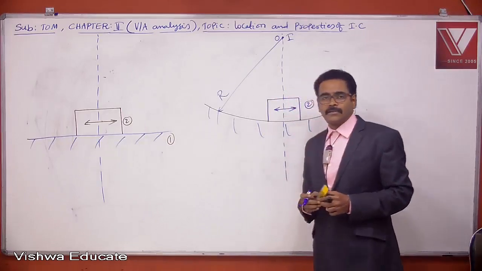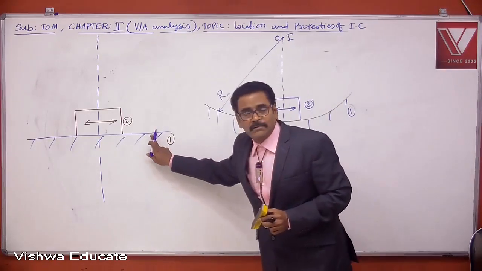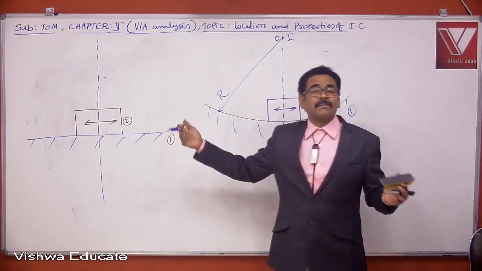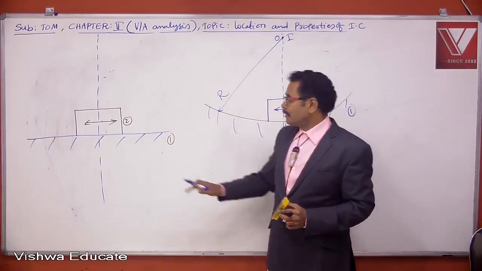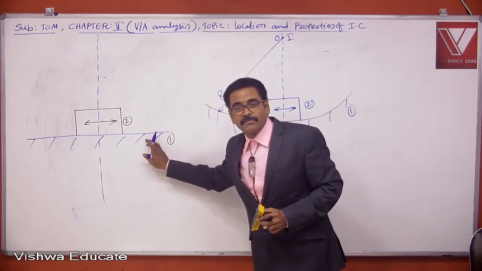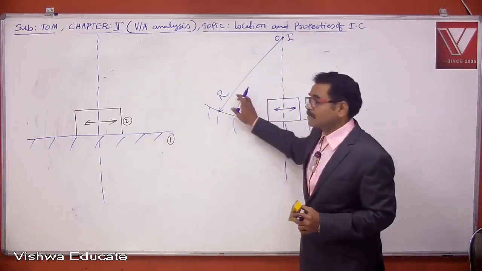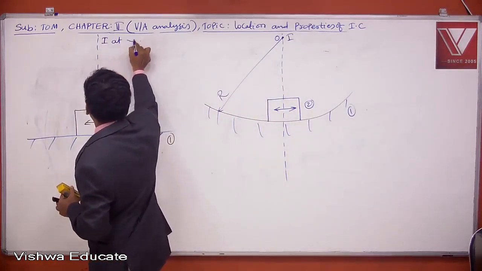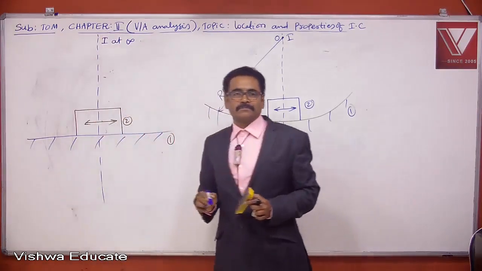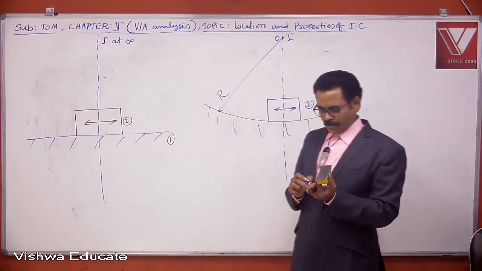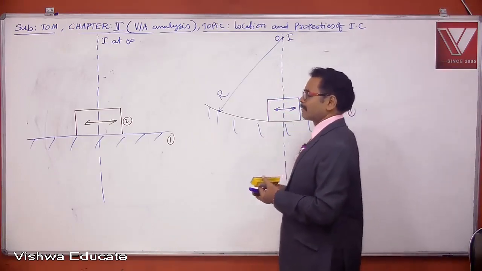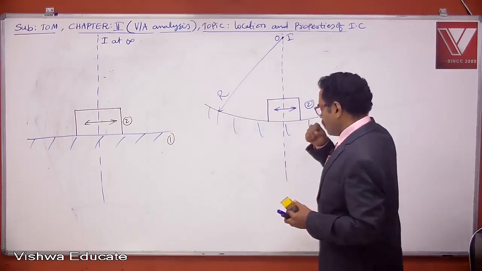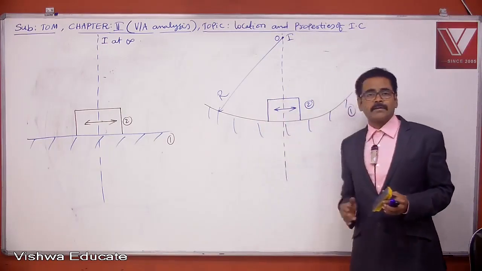Where does the center of curvature lie? What is the radius of curvature of this plane surface? The radius of curvature of a plane surface is infinity. The center of curvature lies at infinity, because R becomes infinity. So I can easily say the instantaneous center lies at infinity on this common normal. It is simply because the radius of curvature of a plane surface is infinity. Okay? So first copy this, then copy that, then explain further.